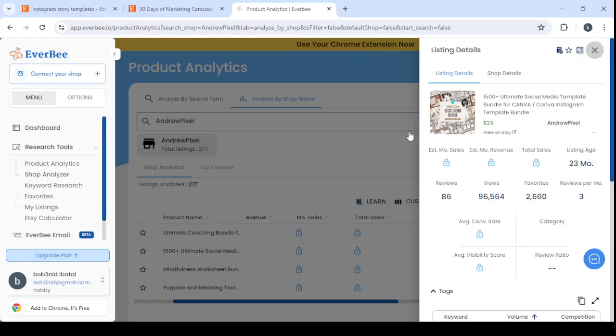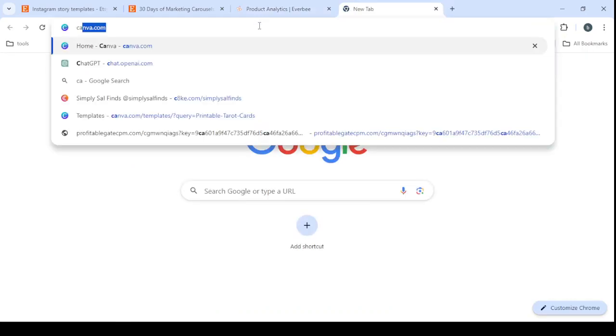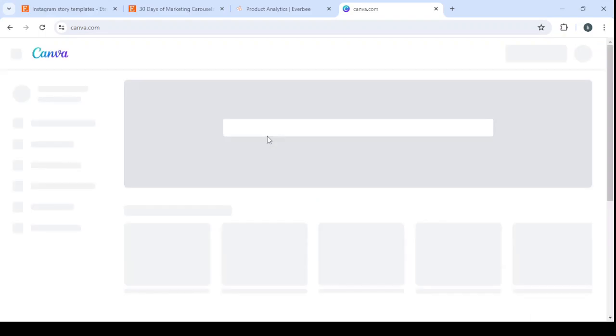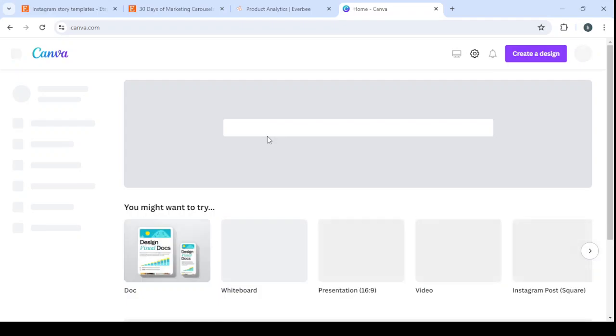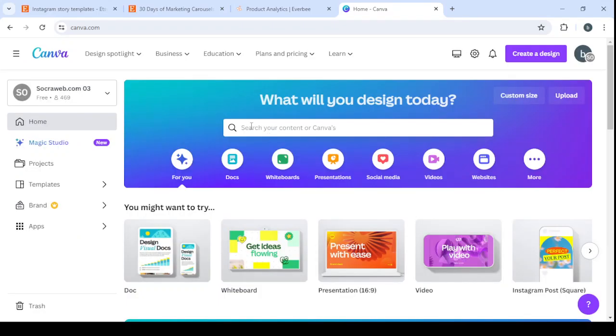So here I'm going to show you how you can create products like that using canva.com. So here, let's open canva.com. Let's give it a few seconds to load. Then I'm going to show you how you can create your own digital products without even creating them from scratch or paying anyone to create them. So here, just go to the search and type the name of the product that you want to create.